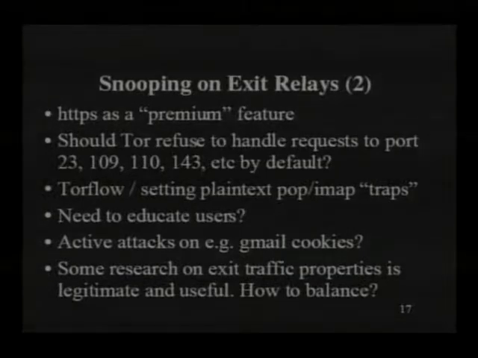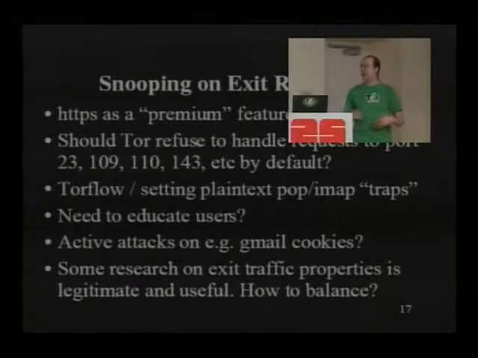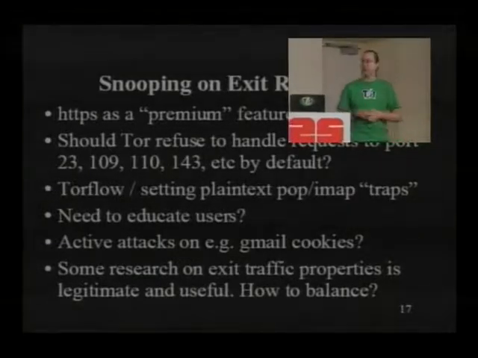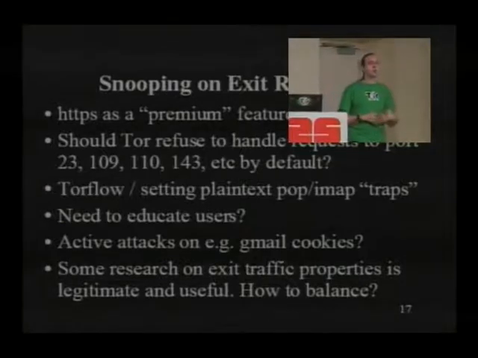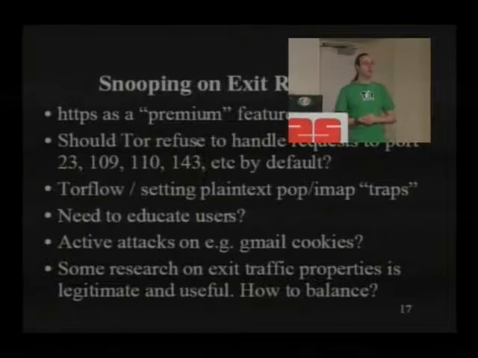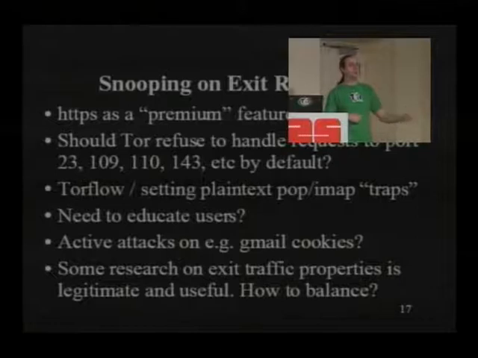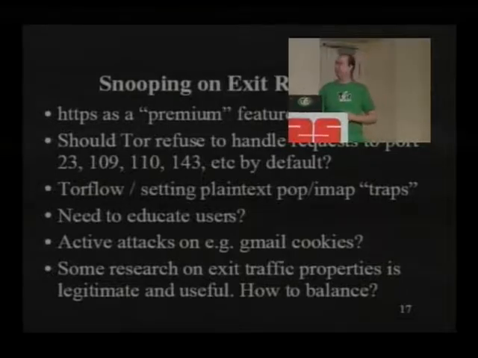So do we make it actually fail by default? And then all the Windows users say, man, Tor sucks? I don't know the right balance of usability there. And even if we solve that one, what about port 80? Some stuff over port 80 is perfectly fine, but other stuff, I'm going to send my HTTP auth, I'm going to send various cookies. All of that stuff can be sensitive. Probably it's not encrypted, or at least not enough. So we can't solve this just by looking at ports and saying, I think you're being a bad person now, and I'm not sure if you're being a bad person then.